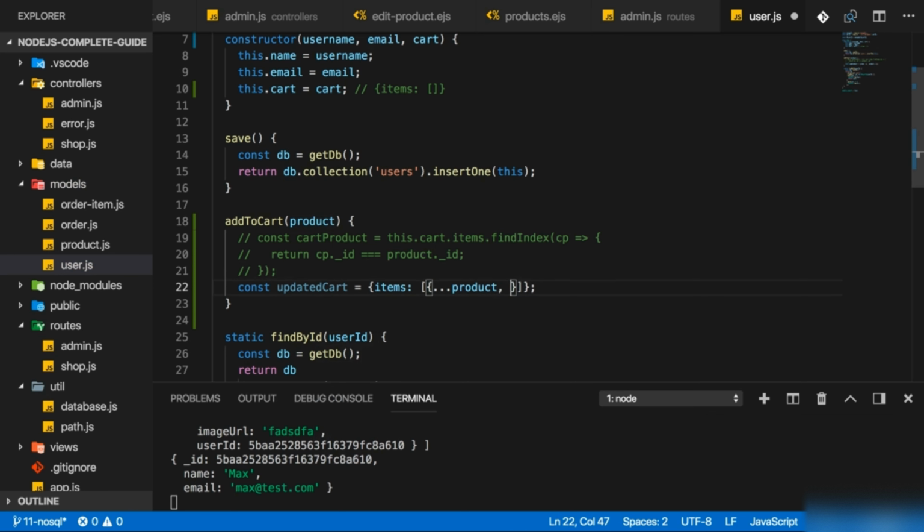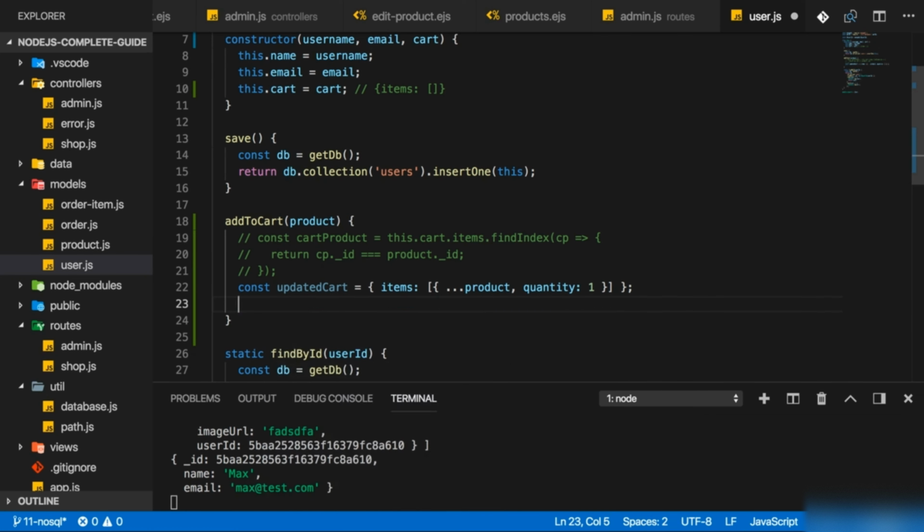And then with a comma, you can add or overwrite a property. So here, I'll add the quantity property and set it to 1. Whatever approach you choose, this will create an object which holds an items property, which is an array of, in our case, only one object, one product with an additional quantity information. And now I want to update the user to store that cart in there.